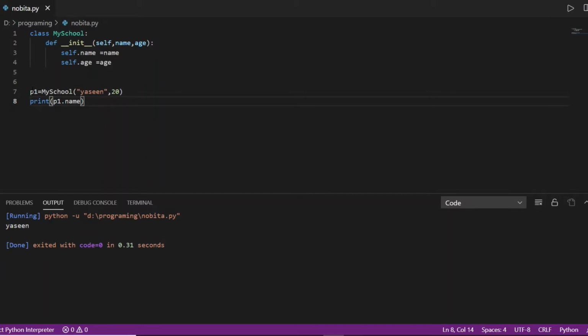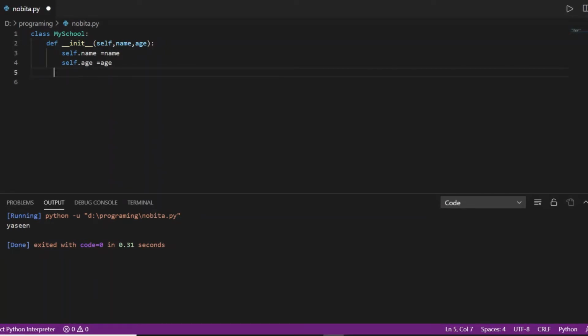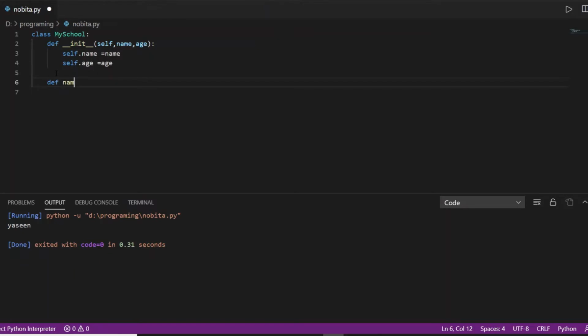First we will delete this, and here we will define one function, that is another function def. I will call it print name, and this will take one default parameter, that is self.